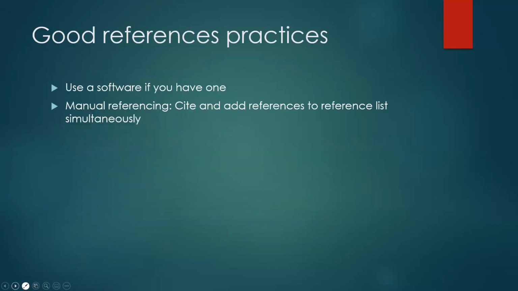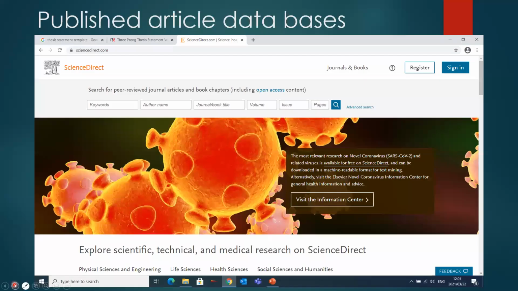So let's see good referencing practices. You can use software or you can do it manually. But it's always good to know how to do it manually before you migrate to the software, because if the software fails you, then you can do it yourself. I'm just saying, just in case.